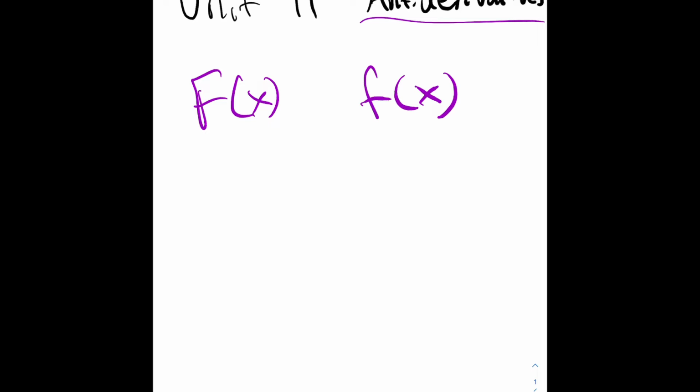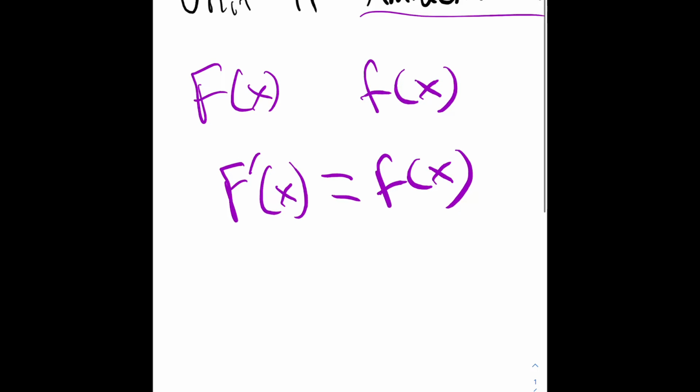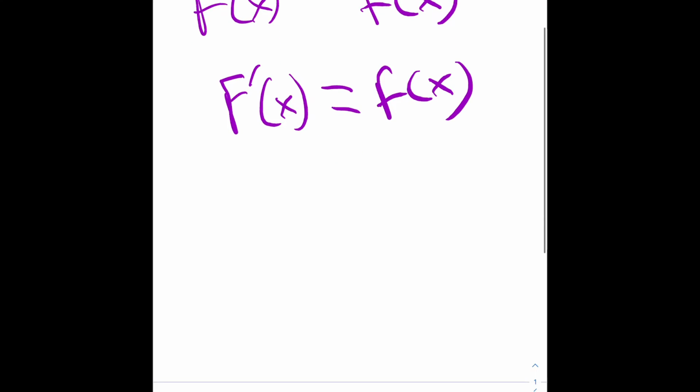Hello, pre-calc. We're going to be looking at a new idea. It's definitely related to some of our previous stuff, called the antiderivative. So say we have the functions capital F of x and lowercase f of x, and they're defined on the interval x. An antiderivative works like this: if I took the derivative of my big function F, it would equal f of x, my second function. So antiderivatives are like the reverse operation to differentiation.